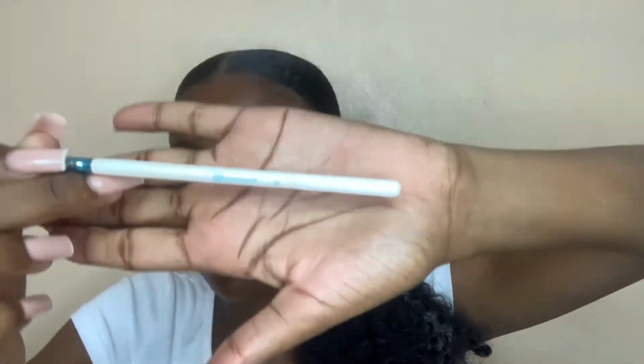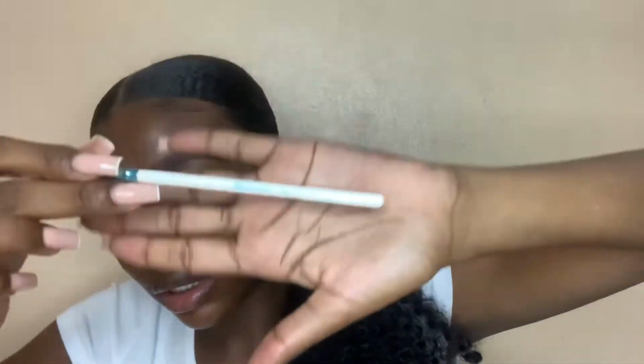Alright, let me get my concealer. So I'm going in with the LA Girl Pro Concealer in the shade Chestnut to conceal my brows. I take a little bit of that on my hand right here, I like to put it on my hand. Then I'm going in with a flat brush from BH Cosmetics. Let me see if it has a name on it or something. Number 10. Hold on. Damn. It ain't working. You get the point.